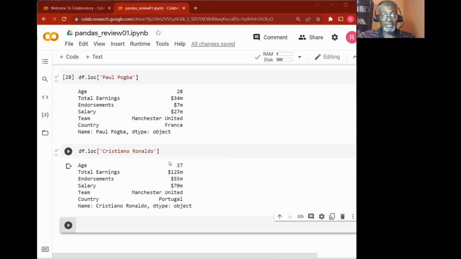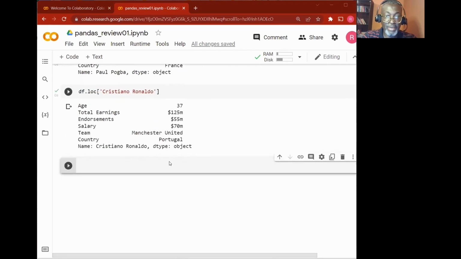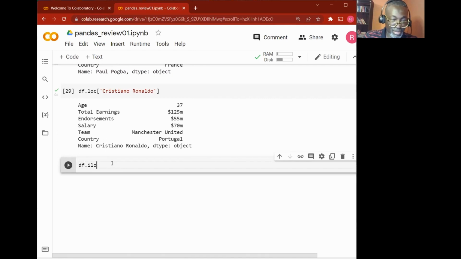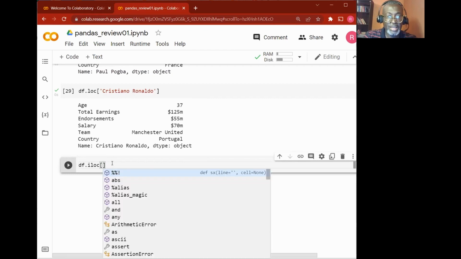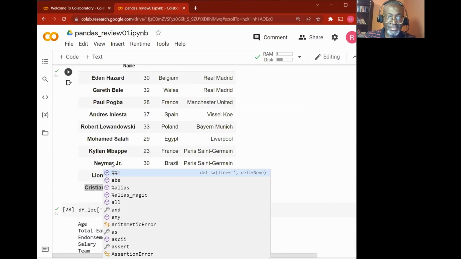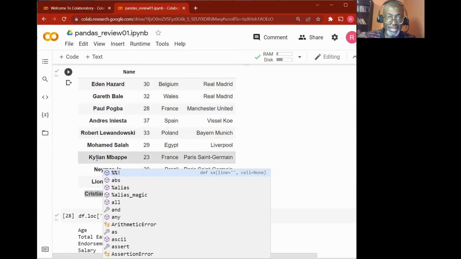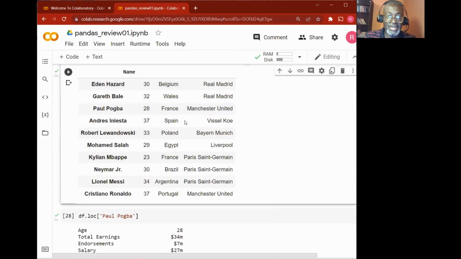Now, another way we can make our subsets is using the indexing that we learned. I believe I've introduced that. Now, with iloc, we don't use the names of the index column. We use the number.